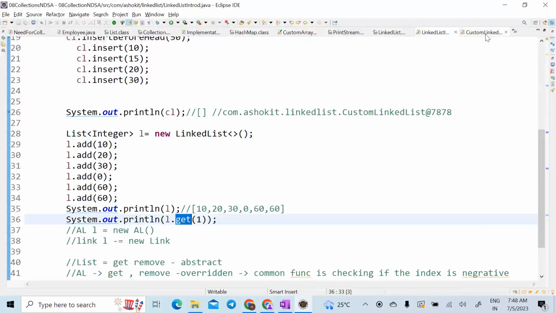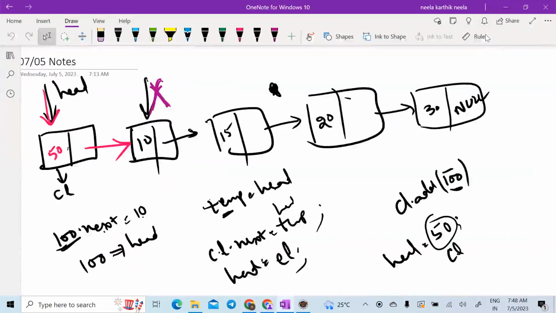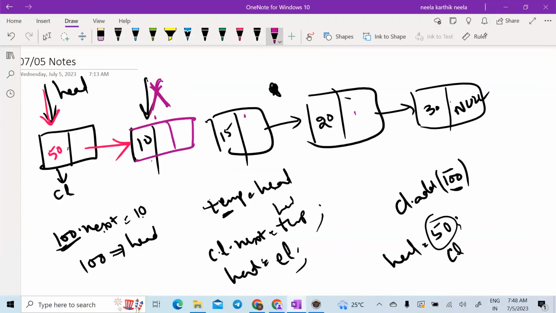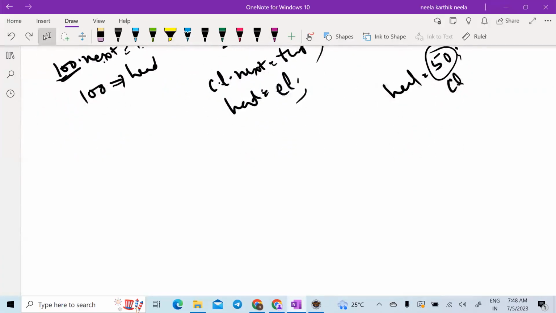Though it is not an array structure, what is the thing that you are doing? In the linked list, you are storing each as a node object, correct? See, this is one node, this is the second node, this is the third node, this is the fourth node. Now, one variable is holding data, another variable is holding the address of the next node. Now, can I create one more which stores the index also, correct? Yeah. I'll add one more property. See, if you are creating an employee class, is anyone stopping you from adding one more property to the employee? No. That may happen, right? Till now we have Aadhaar card, PAN card, mobile number. In future, something else will come, right? So you can add it.